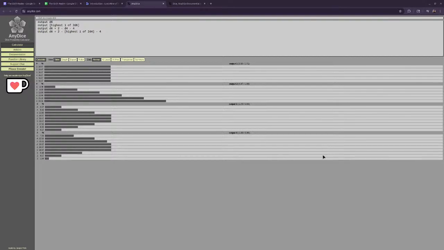In the original version, you had 100 minus 12.5 minus 8.33 minus 4.17, so the original was a 25% chance to hit. In this, you would now have a 15% chance, 14.5.